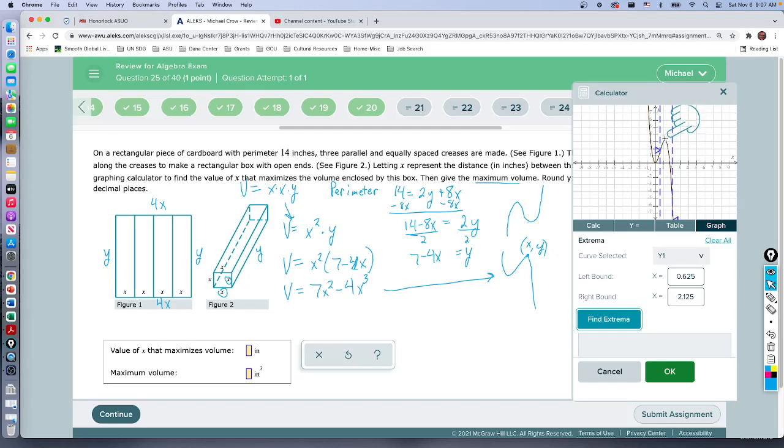Okay, so now the extrema is here, not back when I was back here. I'm going to get something that's a maximum which makes no sense—you can't do a negative distance. So this is the one I want. I click on find extrema, and it's going to tell me that the maximum occurs when X is 1.1666666, and they ask us to round to probably two decimal places, yeah, so we want 1.17 for our maximum X value.